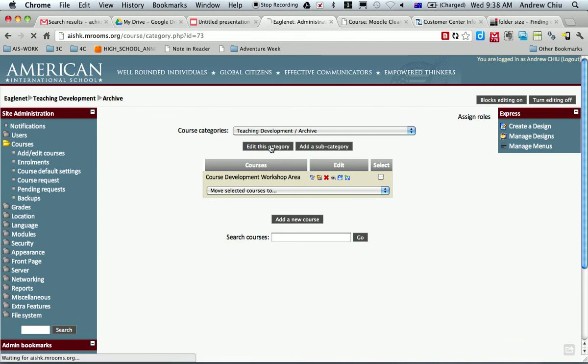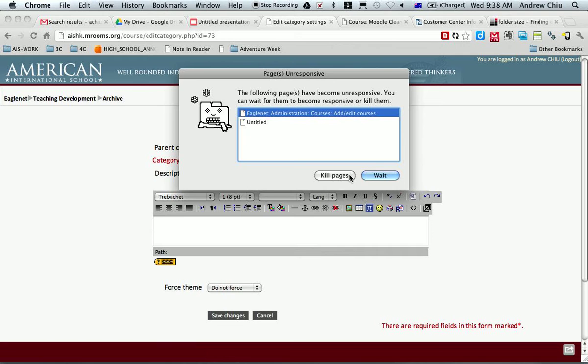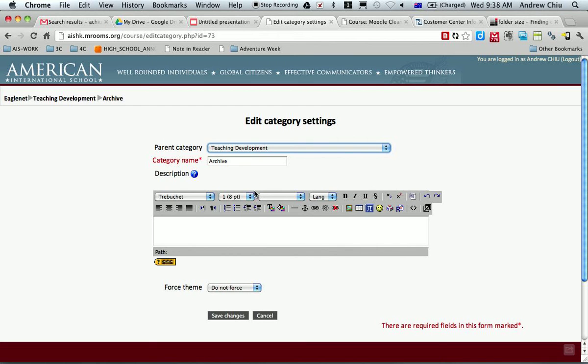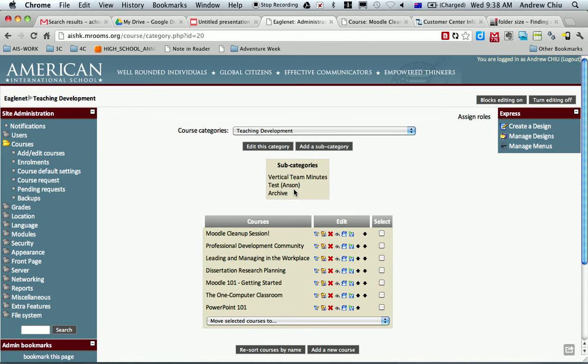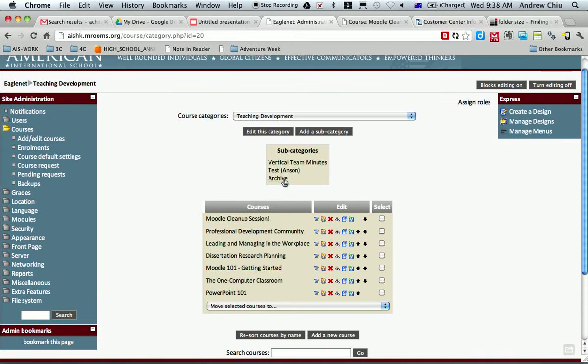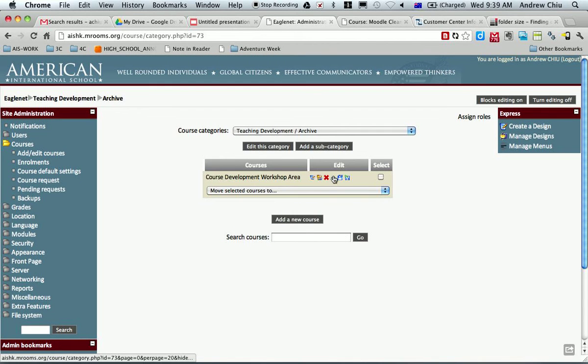Also with this category you can also make it a hidden category. How do you do that? Good question, how do you do that? Oh, I know, we can just hide the course there. So clicking the eye will hide the course, and therefore no students will see it and nobody will enroll in it. That's done.